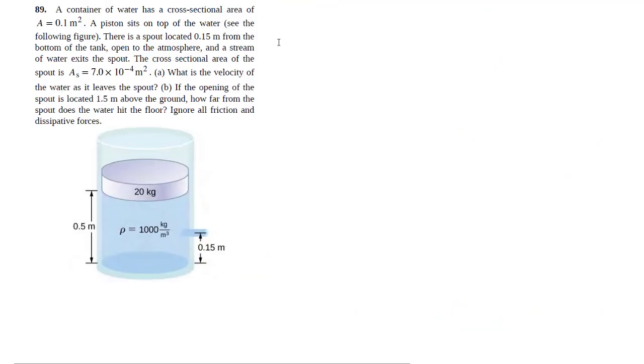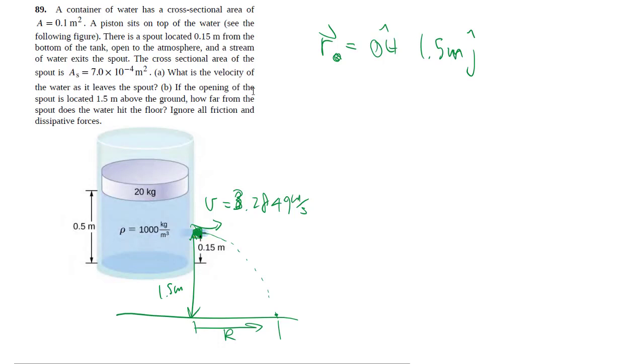So let's move on to part B. Once the water exits the container, each piece of water, you can imagine, is going to follow its own projectile motion. And somehow they say that this is one and a half meters, we already know what my initial velocity is. And they want this range, basically, where it hits. So review, projectile motion, we list out all our initial and final conditions. I'm going to again use my i and j representation, where you have, let's say, y equals zero here and x equals zero over here, with this being x, this being y.